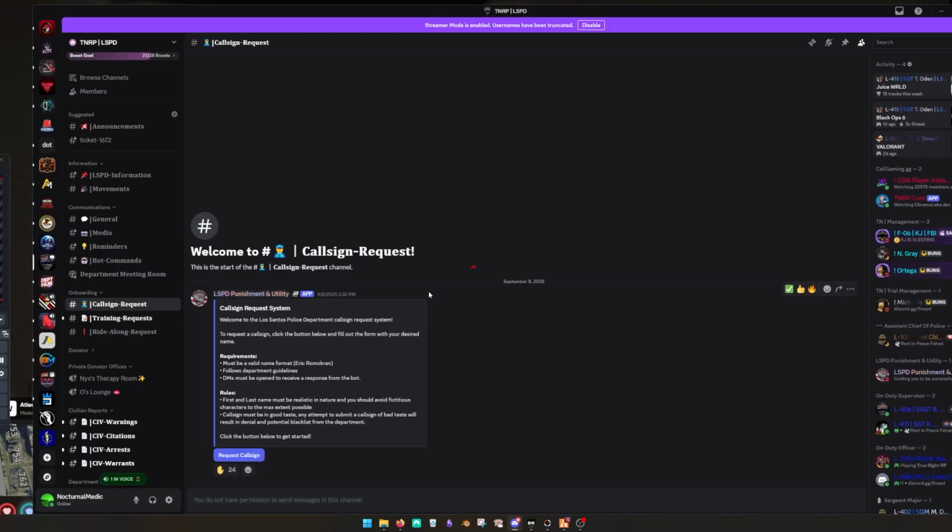Please be sure that your name is appropriate. That is the most common reason why we deny them. And then within probably a day or two, if we're particularly busy, it can be up to 2 days, you should have your call sign request approved, and you should have a call sign.